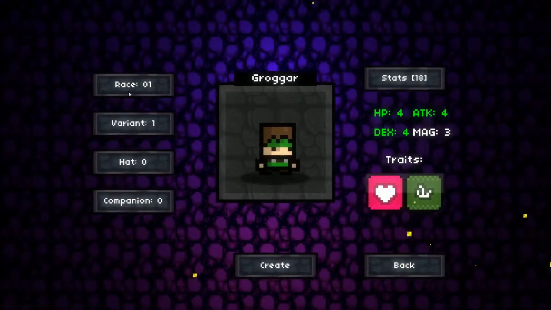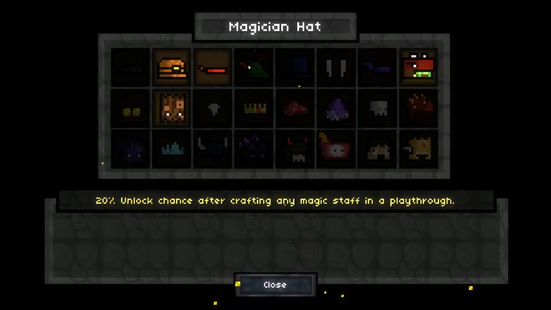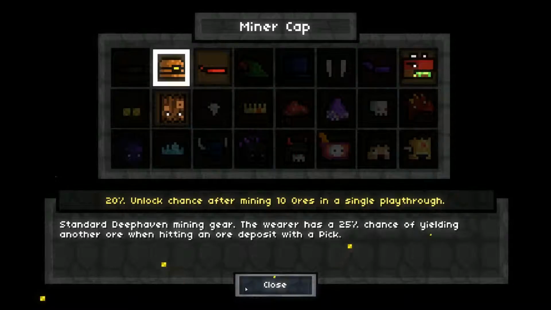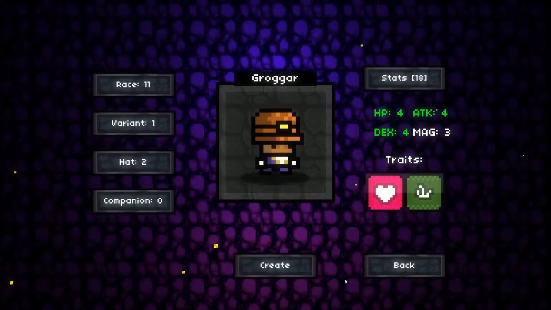That was worth the experimentation, in my opinion. So, okay, here we go. Different hat. We're not going to do that hat again. It was fine the first time, but... Healthy, gatherer, that's fine. Let's run with that.